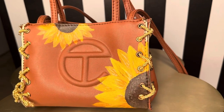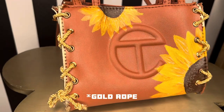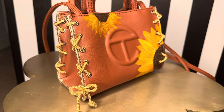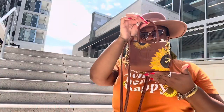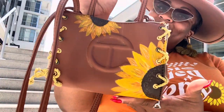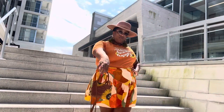I ended up threading some gold thread through the bag, and it's not perfect. There are still some parts where you can see the teeth marks, but I just tried to cover those up with the gold roping and put a heavy layer of paint on it. But overall, I loved how it came out, and please believe me when I tell y'all I'm going to be burning this bag up. I love it.